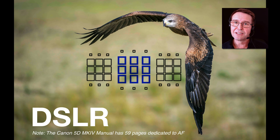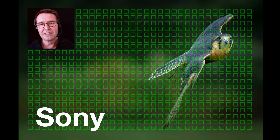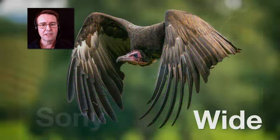I don't actually think that the focus systems on Sony's are that complicated. And again, we can assign the starting point settings to one of the three camera memories. You'll be pleased to hear that wide on a Sony camera pretty much covers the entire sensor. We have focus points over 98% of the sensor area on recent releases of Sony cameras, and we can pick up a subject even though it's not that close to the center of the frame, as in this instance here.